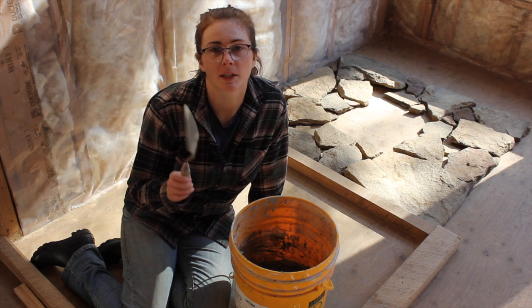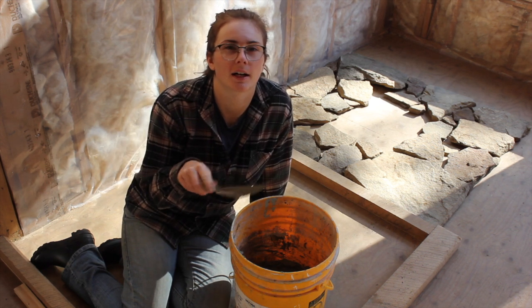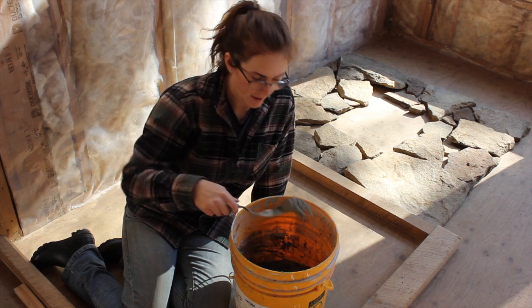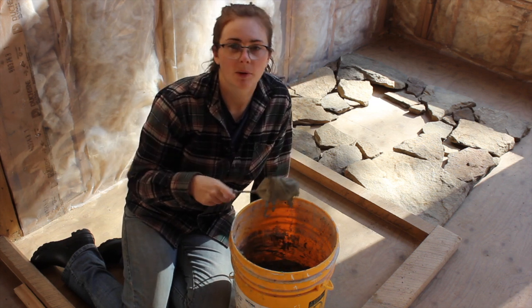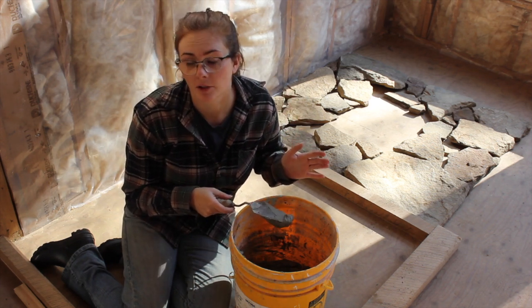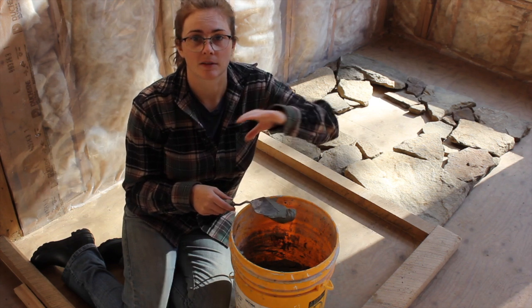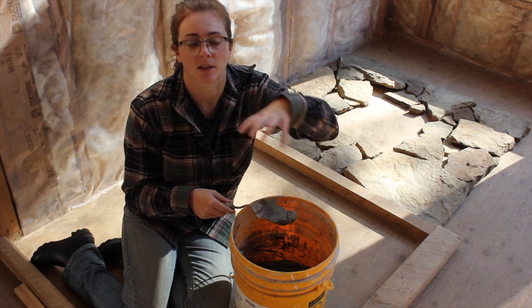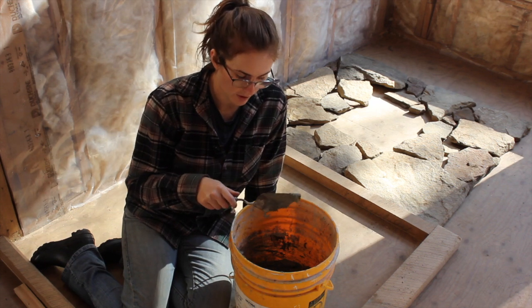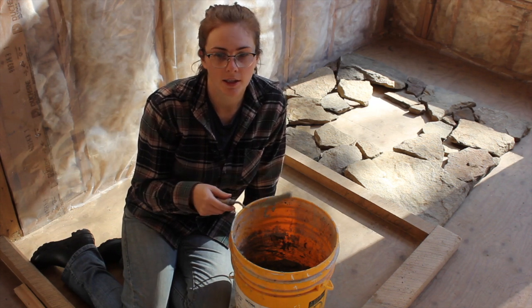For the mortar, we decided to make it like a thick icing, a buttercream icing consistency, where it still holds its shape, but when we pulled the beater out of it, it spun off, so it wasn't all stuck to it. That's what we decided to go with for this base layer of mortar. And so now I'm going to get to putting it on.